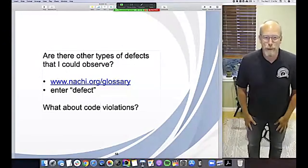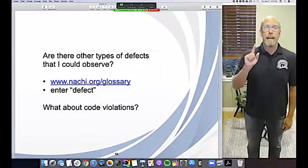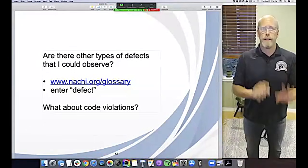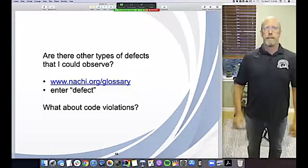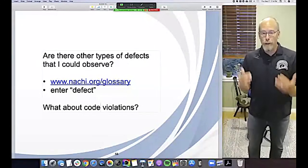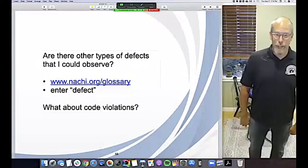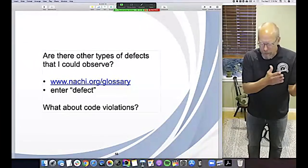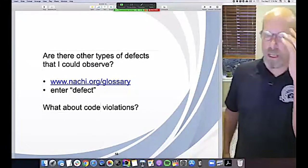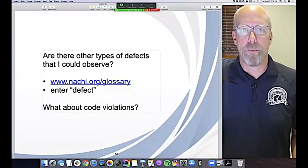I could care less when the house was built. If there's a missing GFCI in the bathrooms, if there's a missing GFCI in the kitchen, I don't care when the house was built. It could be a 100-year-old Victorian home. We need some GFCIs there to protect people from getting electrocuted. And if it's a brand new home, totally opposite, it better have GFCI protection. So is there anything in between that I care what age it is? No, I don't care what age the house is. That's not a policy of InterNACHI or anything like that. It's my own personal opinion, but it may work for you.